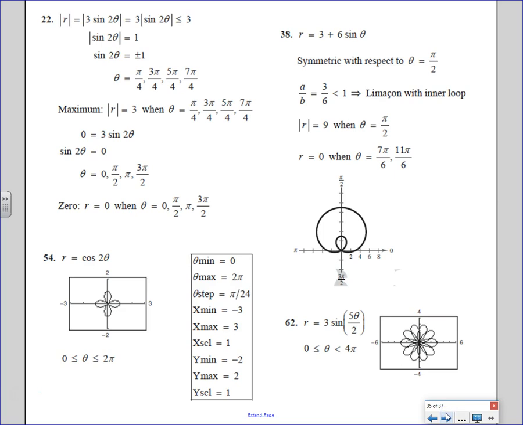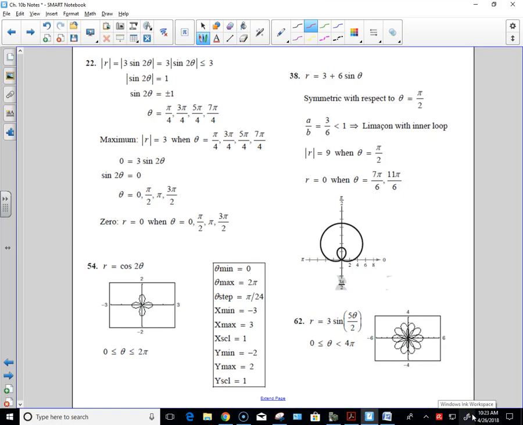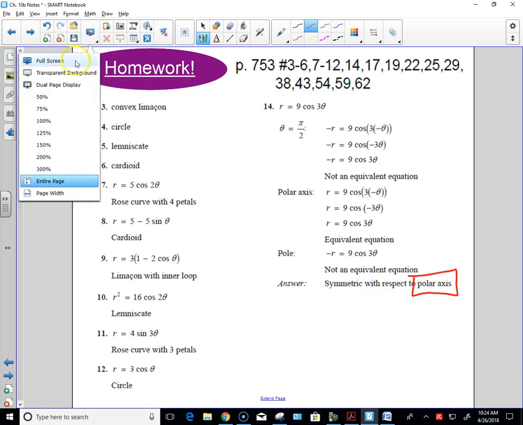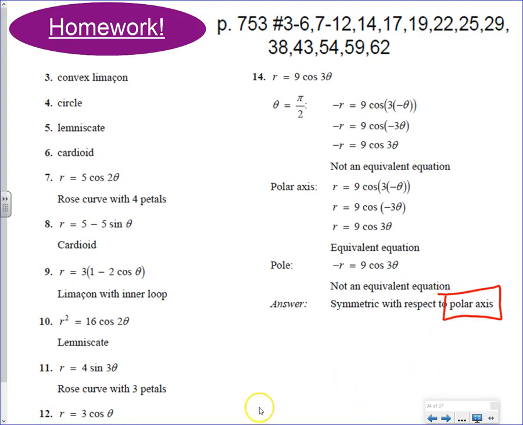Yeah. We were just looking for symmetry. Do you want to look at an even one? 14, yeah, 14. Okay. It's the same, it doesn't change the original equation. You have to remember the properties of cosine and sine as to who's even, who's odd. I think that's probably the easiest way.